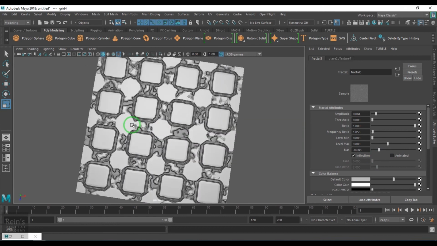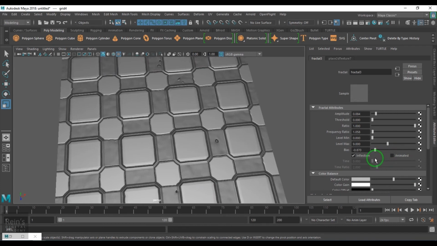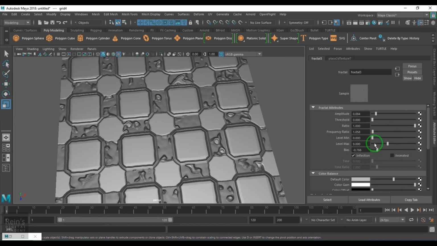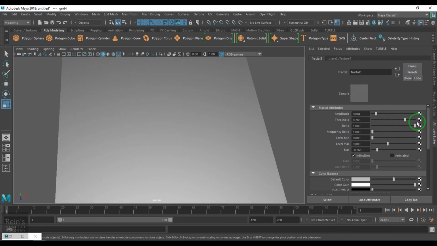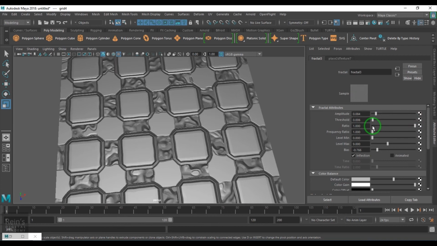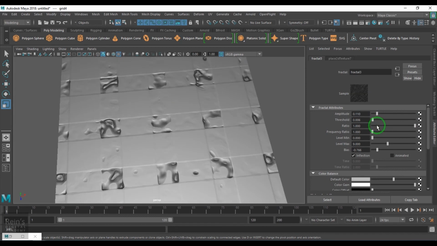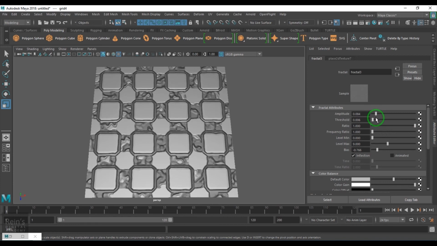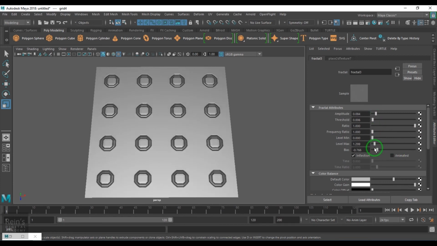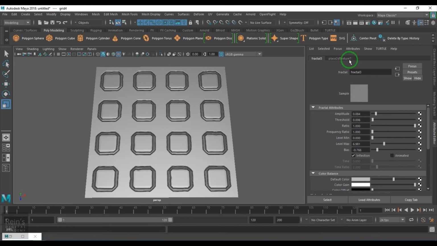It looks like it's melting off. The best part is we can maybe animate them. Cool.